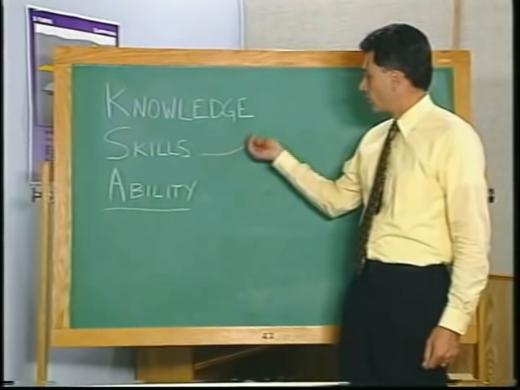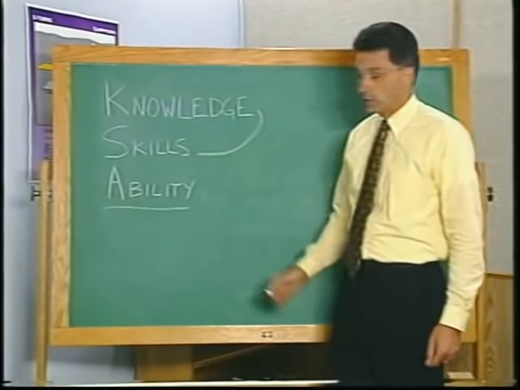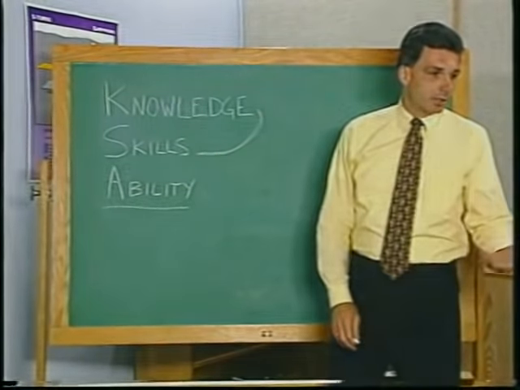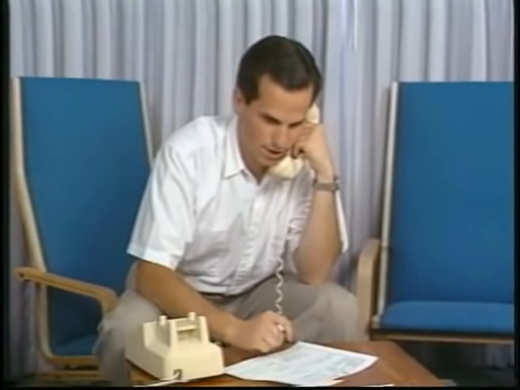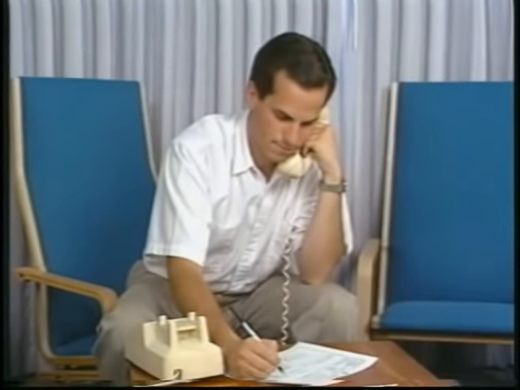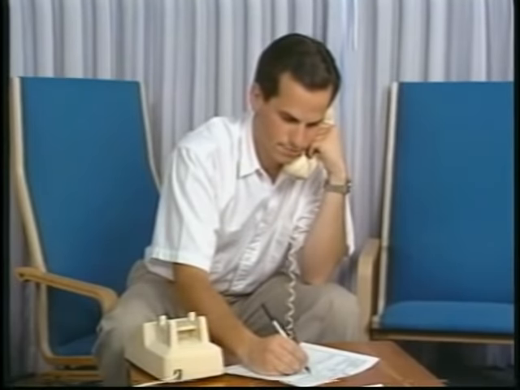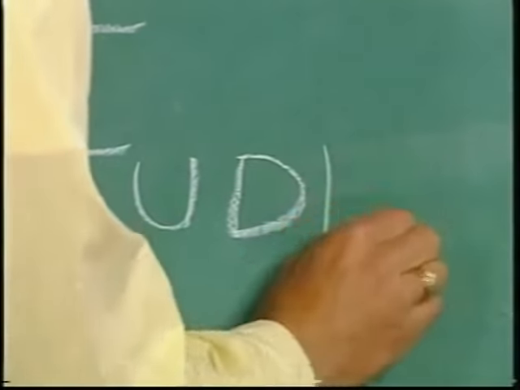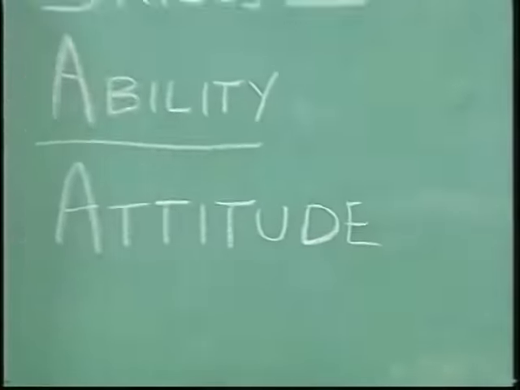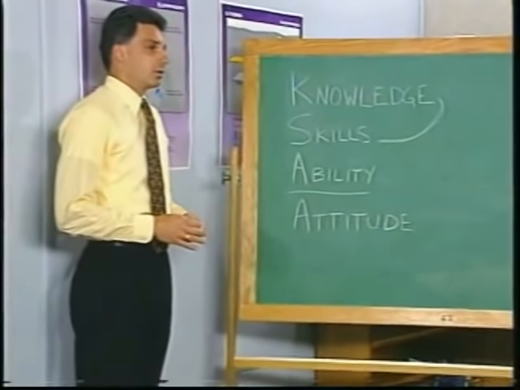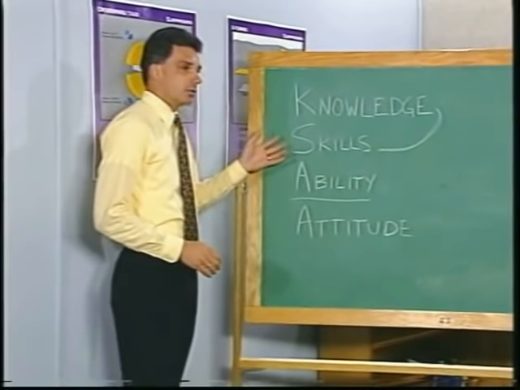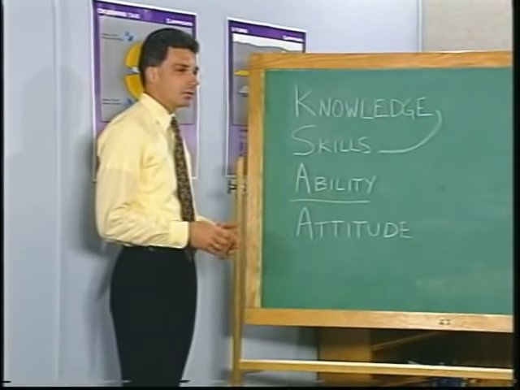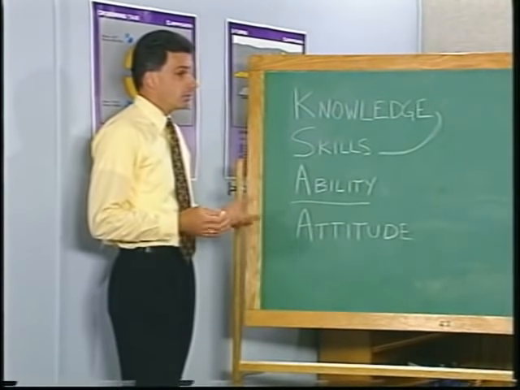This involves combining your knowledge and skill and putting them to practical use. For example, making a go, no-go decision for a cross-country based on weather interpretation is an ability. There's one more important aspect of CRM that involves your personal resources: your attitude. The whole purpose of cockpit resource management is to enhance safety. You can be the most knowledgeable, skilled pilot in the world, but unless you have a safety-conscious attitude to match, you're as much a hazard as the less informed, less skilled pilot.